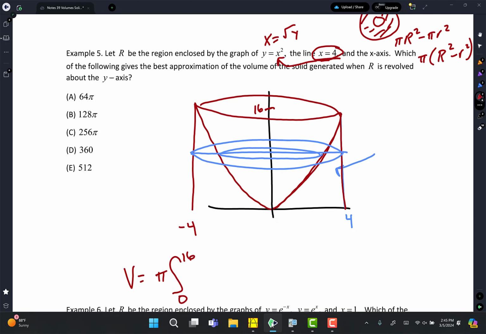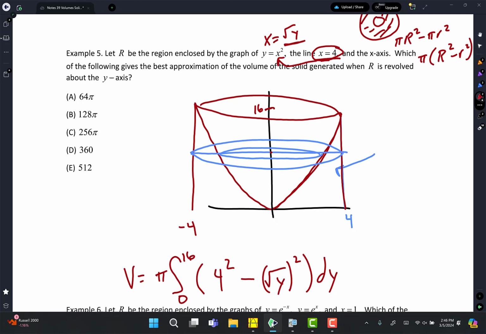All right. The radius is the distance from the big R. I need the big R. So I'm going to put an open parenthesis. The big R is the distance from the y-axis to way over there. And I notice that it's always what? It's always 4. So put 4 squared minus, and then the little r is the distance from the y-axis to this curve, which happens to be square root of y. And we're going to square that, dy. Cool or not cool? More than likely, the way this looks, they probably want you to do it by hand. So let's go by hand.